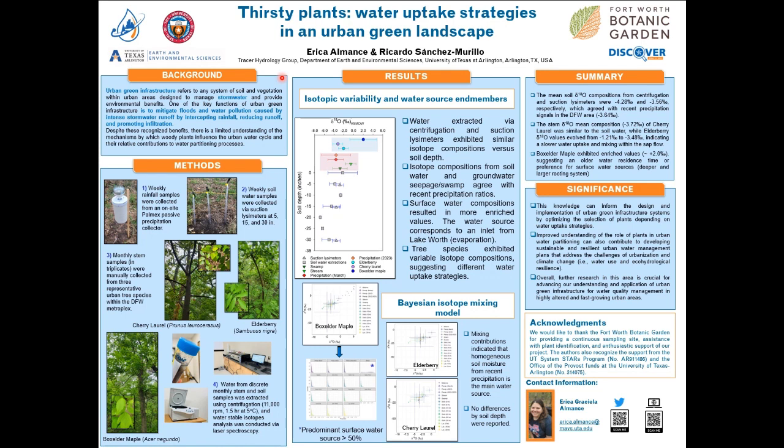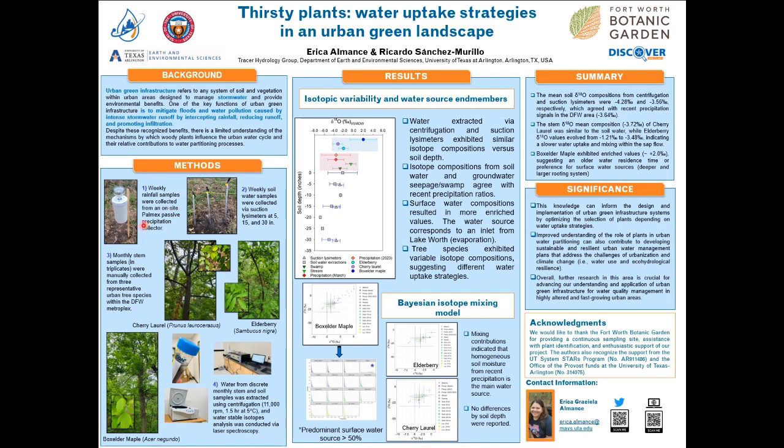floods from flashy stormwater episodes. However, there's little understanding of the role that plants play in partitioning the urban water cycle. So what water sources do different plant species prefer? Well, we used naturally occurring tracers, or in our case, water isotopes, to examine how precipitation inputs are stored in the soil and taken up by plants.